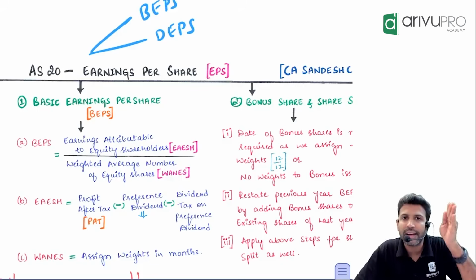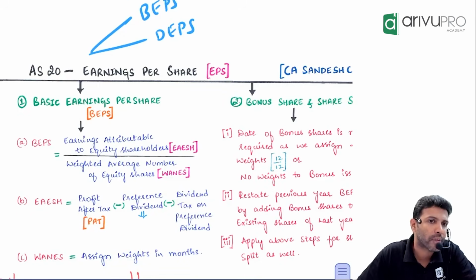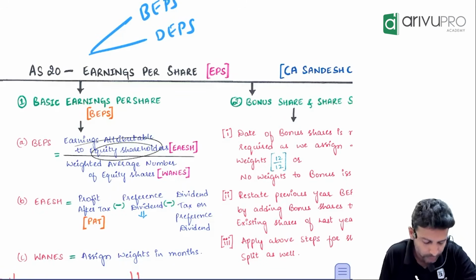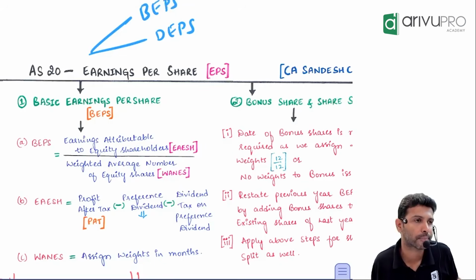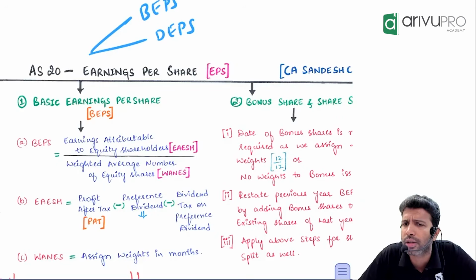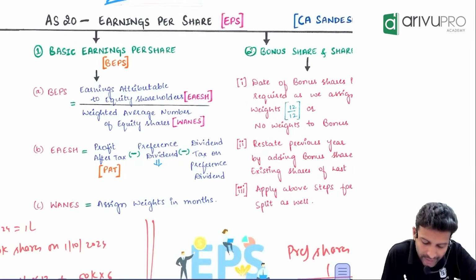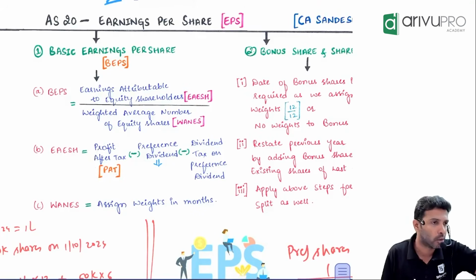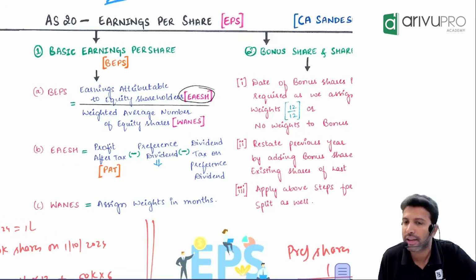So it is not earnings, it is earnings available to equity shareholders. Why? We calculate and report EPS only for the equity shares, not the preference shares. Hence, we don't take total earnings, we take earnings available to equity shareholders. So how do you get that? Is profit after tax available to equity shareholders? No. From profit after tax you have to pay preference dividend. So from PAT, if you reduce preference dividend, you'll get a number. That number we call earnings available to equity shareholders.